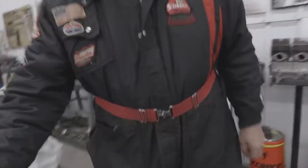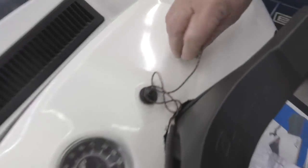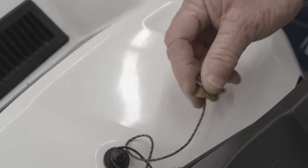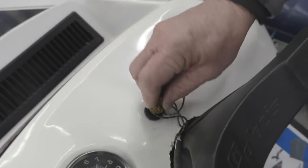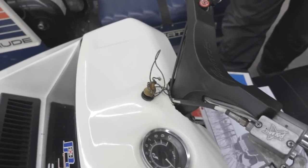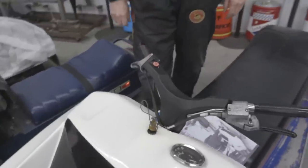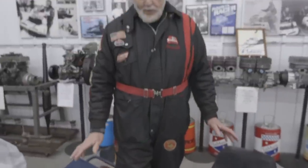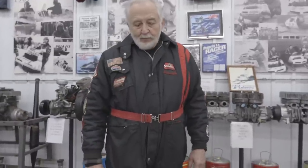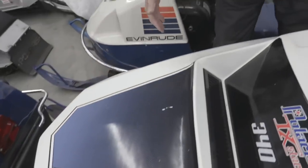So we had this tether here, and we'll take a look at it. We hooked the cord to it, and what it was is just a little pin that punched out, and this rubber held it in, and then the motor would run. Anyway, we were racing over at Baldwin, Wisconsin, by a schoolhouse. And the guy had a snow Polaris like this. I got lucky and won the race. After I got done, I was out in the parking lot, and here comes this Polaris all smashed up. The whole front end was smashed.